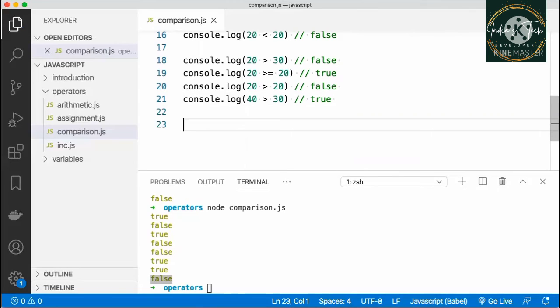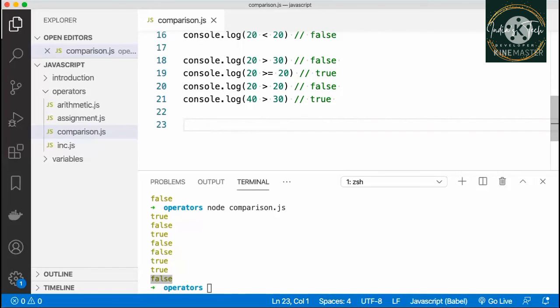Let me give you an example. Let us say there is a registration form, and in the registration form, they will ask your password to be between 8 to 128 characters. The password that you're entering has to be between 8 to 128 characters. So here there is some kind of a condition that they're going to be checking for. Is the length of the password string greater than 8? Comparison usually gets combined with the next one that we're going to be looking at, that's basically called the logical operator. And is it less than 128? Now, that is one of the scenarios where we can use our comparison operators.